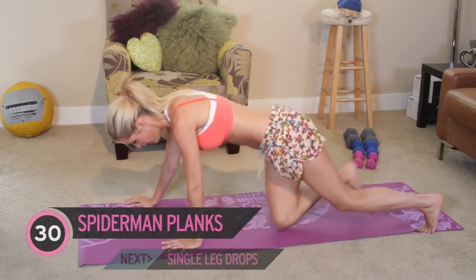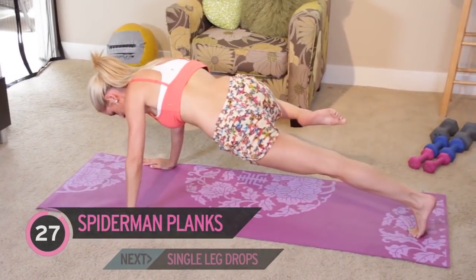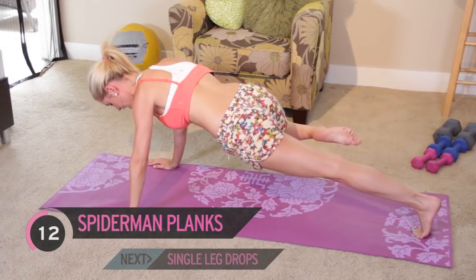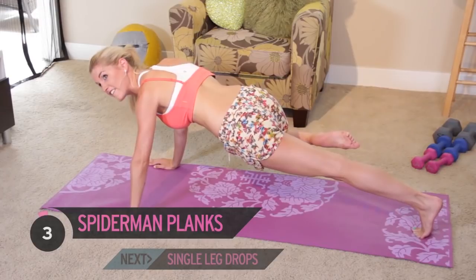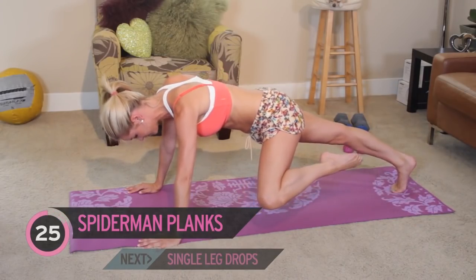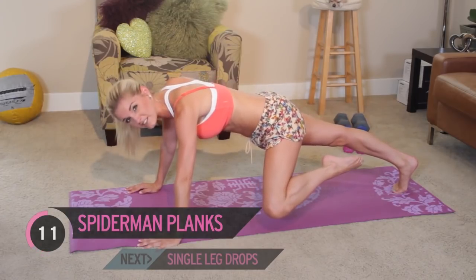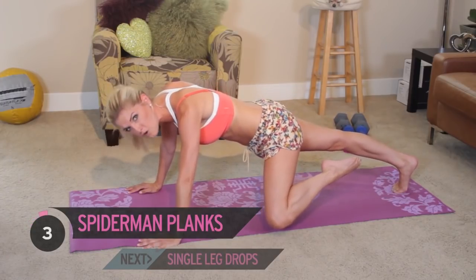Turning onto your stomach again, we're going to get into a push-up position. We're going to bring one leg in here and hold it for 15 seconds. Pull that tummy in, don't put your bottom in the air, keep the spine nice and neutral. And the next one, let's go - hold it here for 15 seconds. And breathe, don't think about the pain, just keep it going. Keep that tummy pulled in. Just a few more exercises.